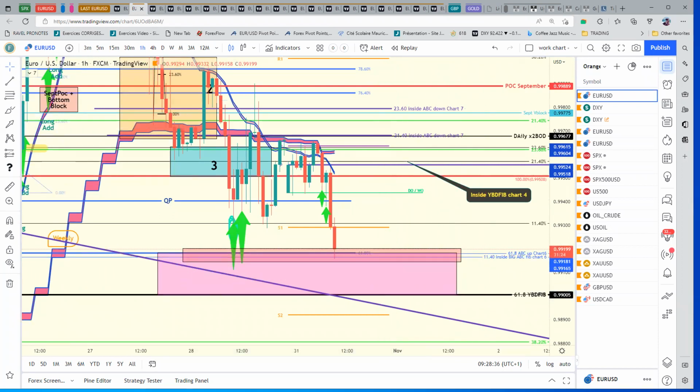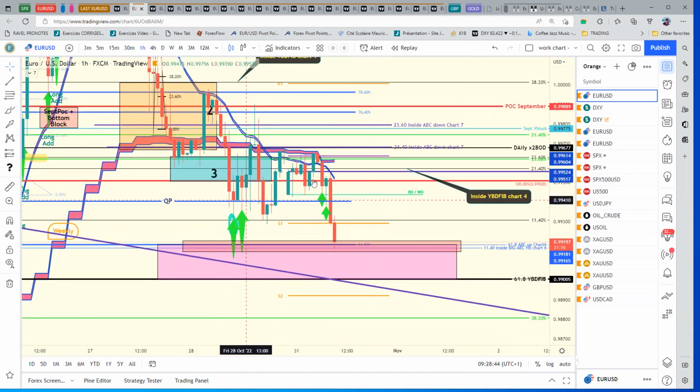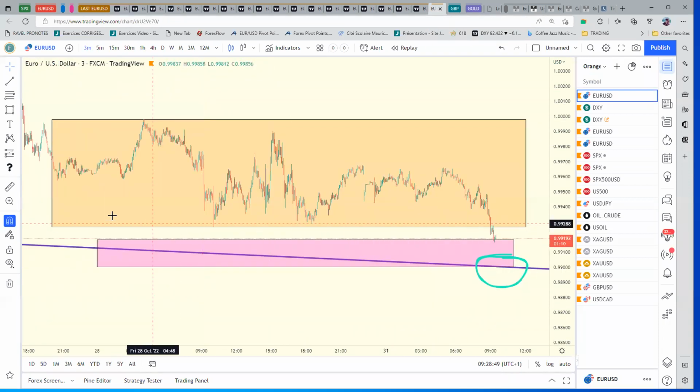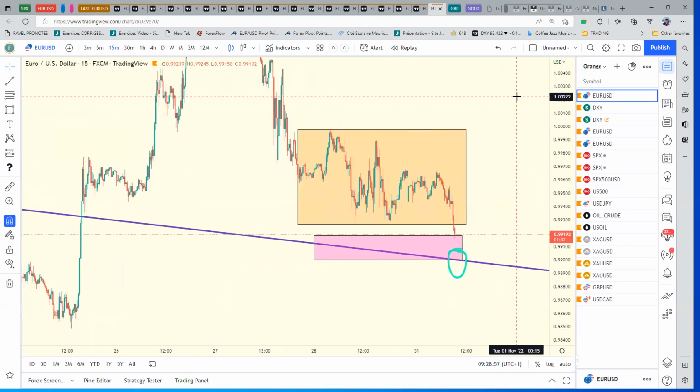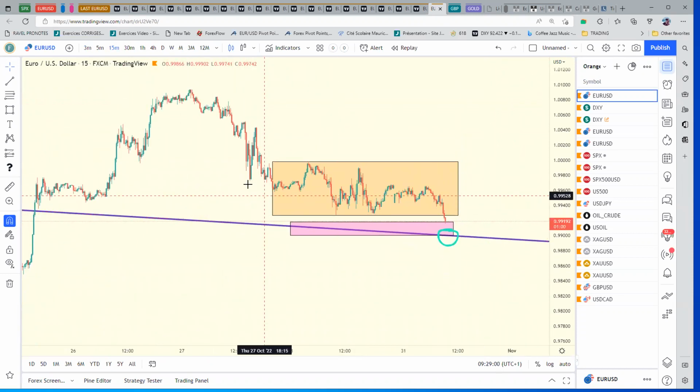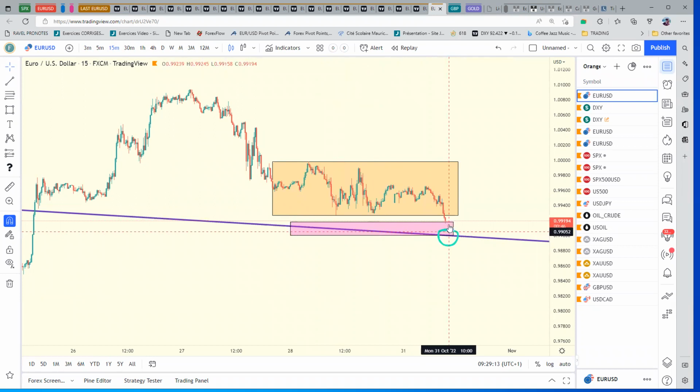We have the end of month today, so it could be a little bit of a shaking move, and that's what we are seeing. So we are breaking under this past consolidation we had. This is the consolidation we have had since late Thursday. You see this area of consolidation here. We can look at it on the 15 minute, it's clearer. What could happen, as I said before, is we just touch that and bounce from it, posting a clean of the stop under this consolidation, or we could even go to this area and bounce from it.